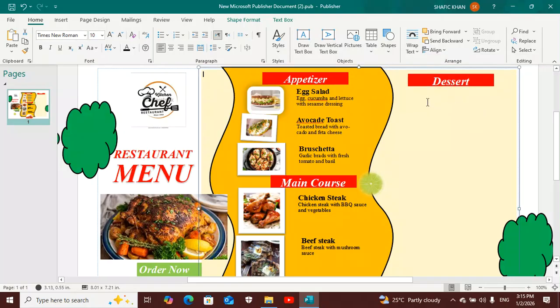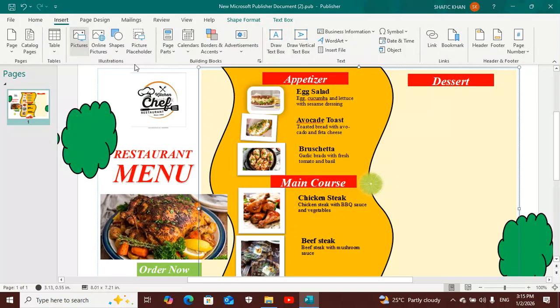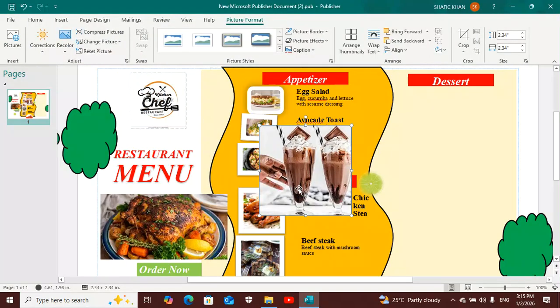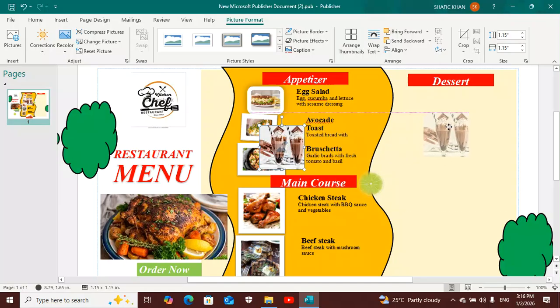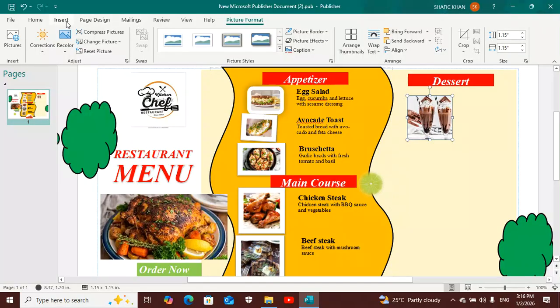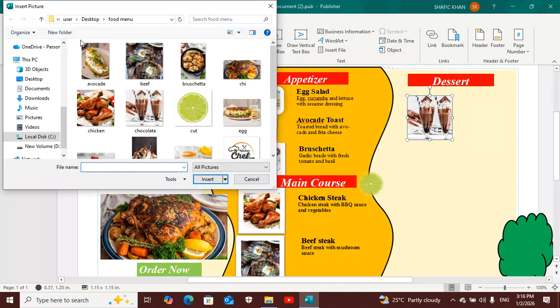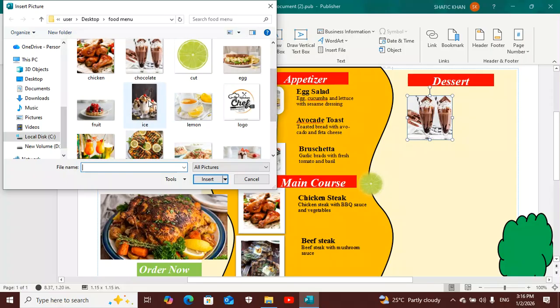Yes, it is okay. And under the dessert, let's try to insert those images over the dessert. Talking about the ice cream. Moving on with more images. What else do we have?